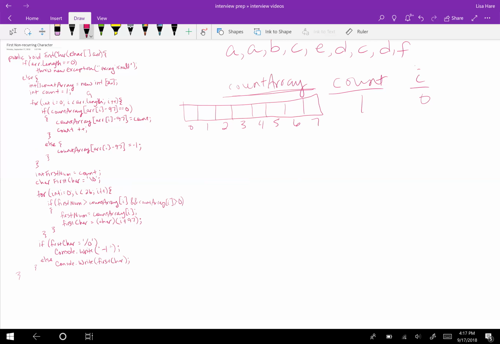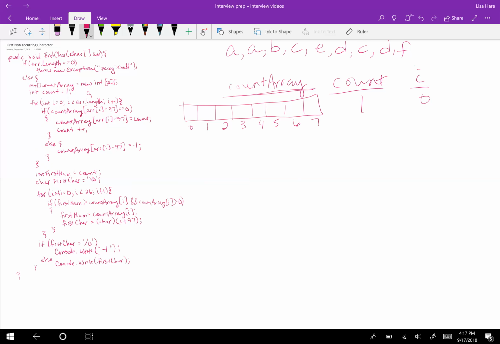If count array at array I minus 97, so array at I, all right, count array at array of I, which here it's A minus 97 is going to be 0.